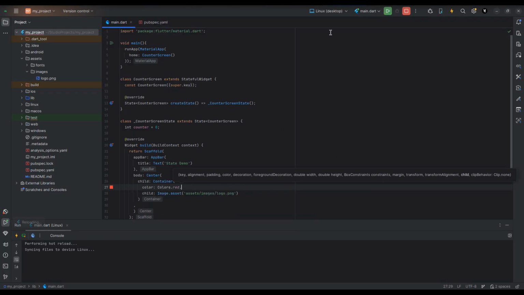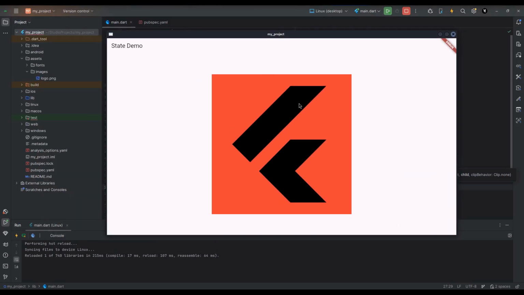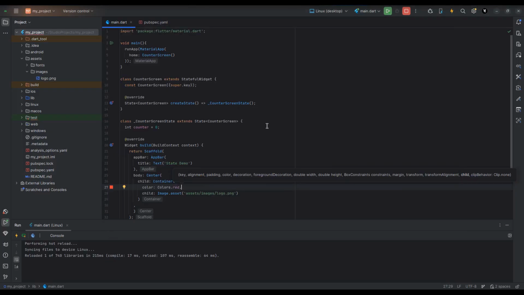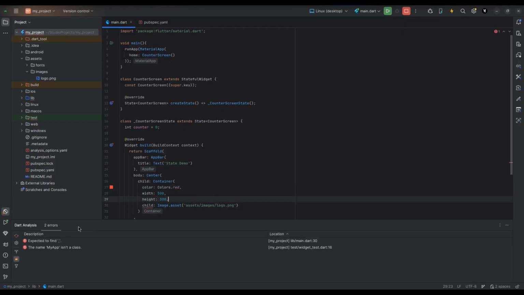If you perform a hard reload and go back to your application, now you can see this red box. It's the exact same size as our image, and the container effectively shrinks to fit its content. Now we can dictate the size of a container. If I want to change the size of the container that is hugging our image, I simply pass in width. Oh, don't forget the comma.